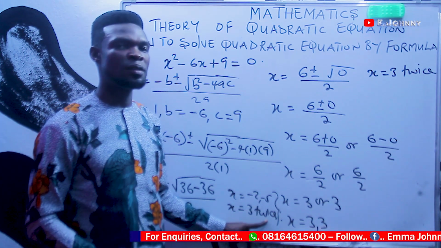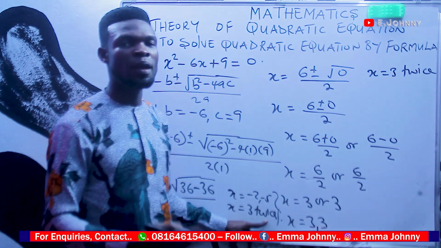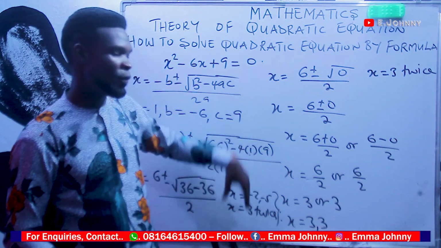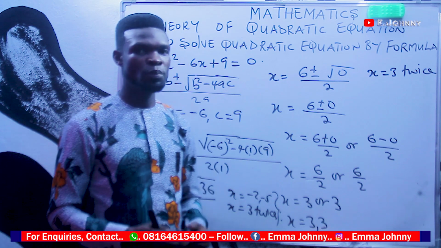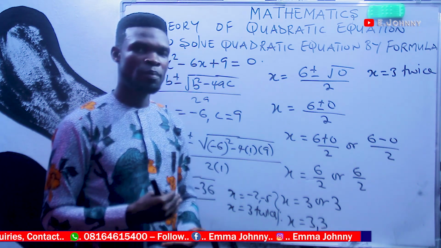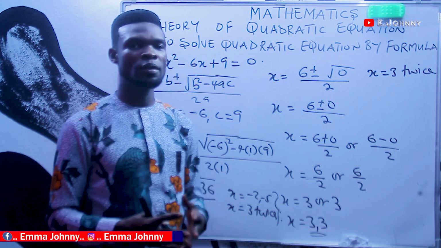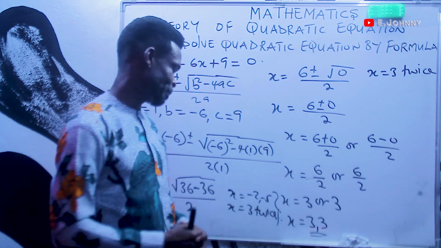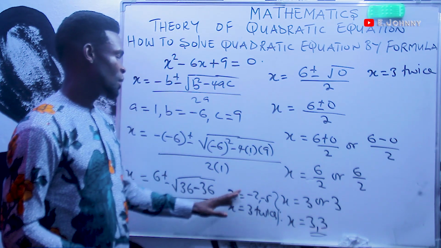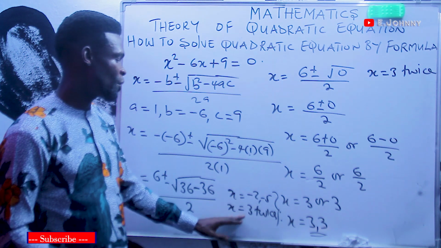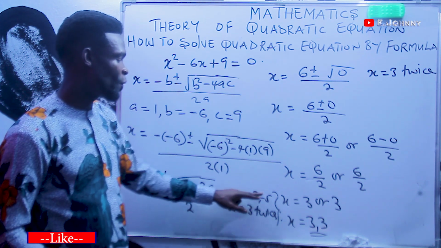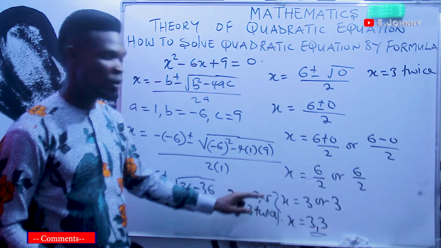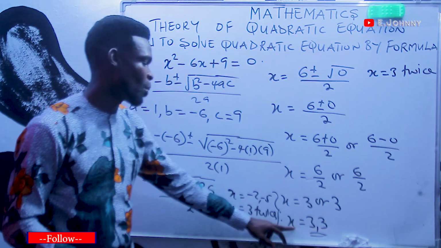Why am I doing this? Because when we'll be talking about types of roots, I will make reference to this again. So it's important I start now to make you get used to it, so when we get there, we'll not waste much time. Okay, so here we have different roots. Here we have equal roots, 3, 3.